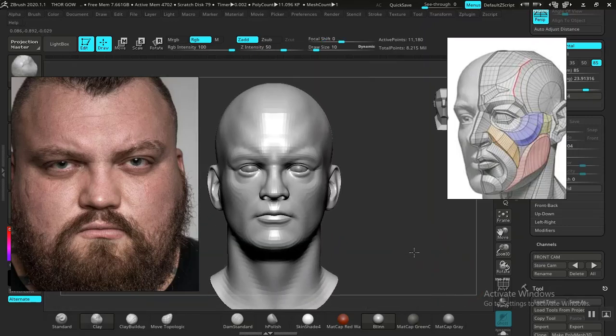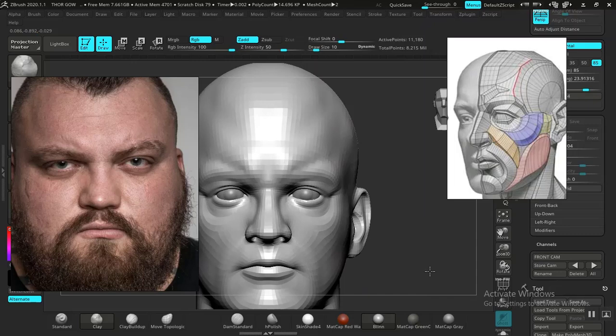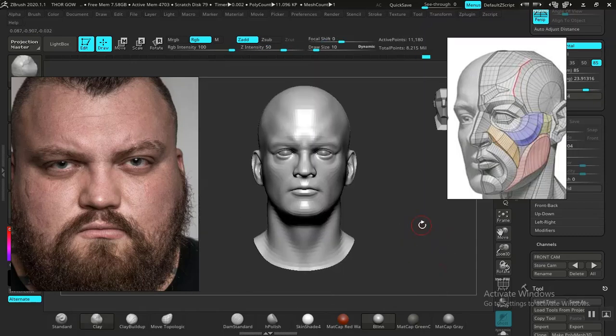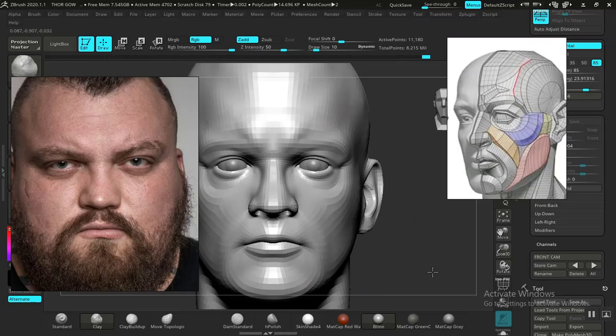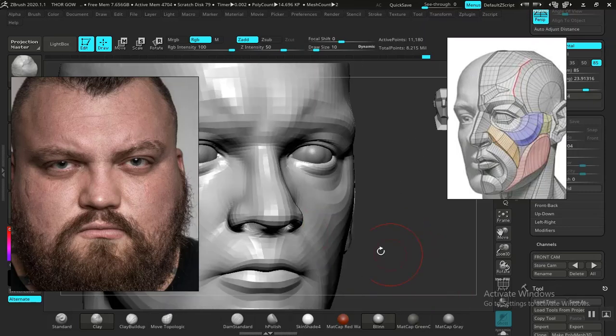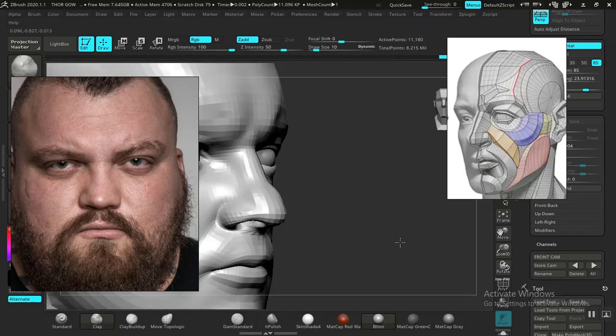Just fill this up. I'm sure if you guys notice, it feels like maybe I'm not doing much on this, but I actually am. I'm just going light-handed on this, as light-handed as I can be. Let me fill this up with a clay brush and I'll smooth this back down.